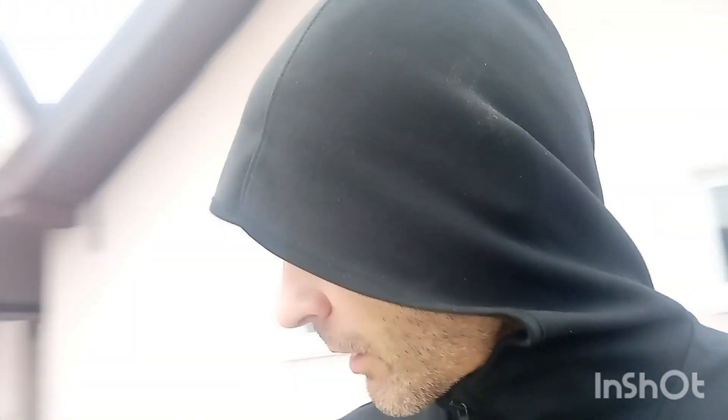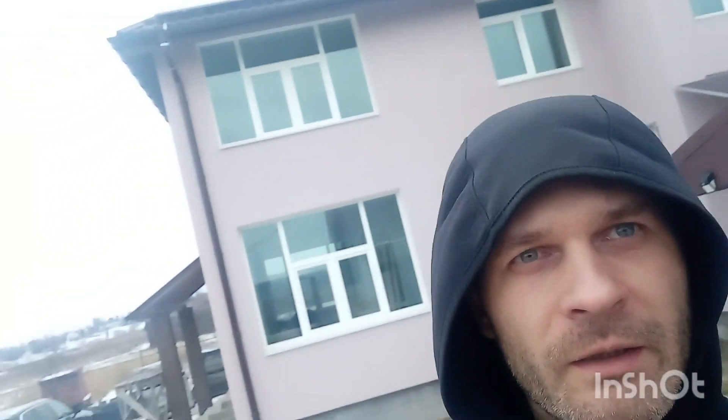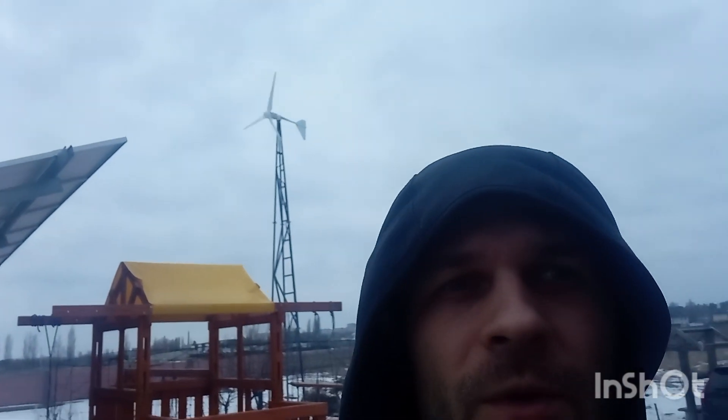As you may see behind me, there is quite a bit of solar, and I have a lot more to show you on the house. And also on the other place — you can see them on the house. And this piece is also solar, and here, as you may see, there is a wind turbine.